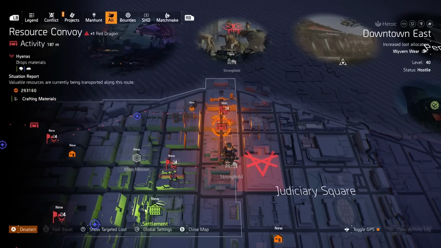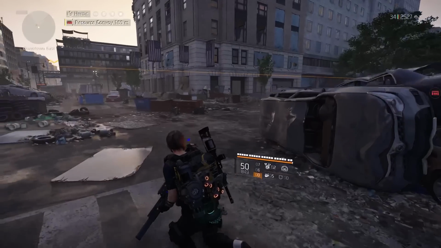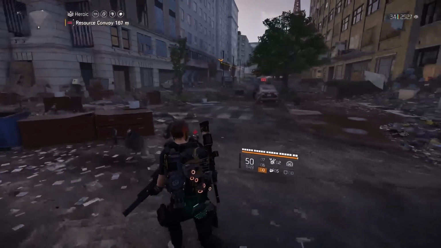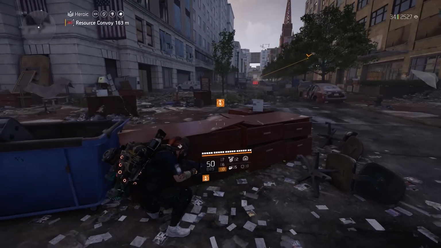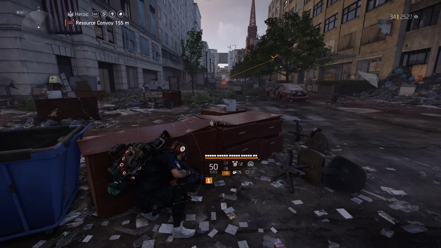And the general idea with these things is that it's 4 enemies carrying some resources, obviously resource convoy, and when you intercept them, they drop the resources, and once you kill them, there are 2 additional waves of reinforcements, and then once you defeat those, you can pick up those resources they dropped, and you get your XP.